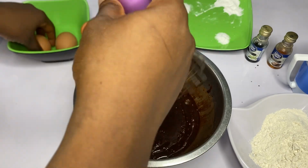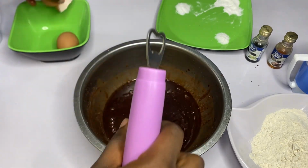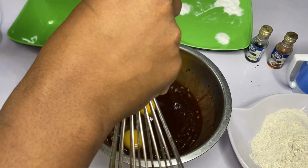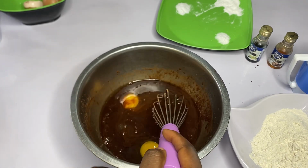Crack your 2 eggs and you put right inside the mixing bowl. Please do this when you're sure your eggs are fresh. Inside your mixing bowl and you mix together. Take your time to mix everything together.